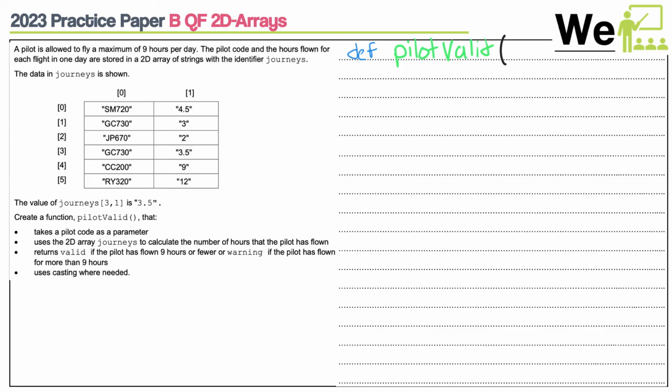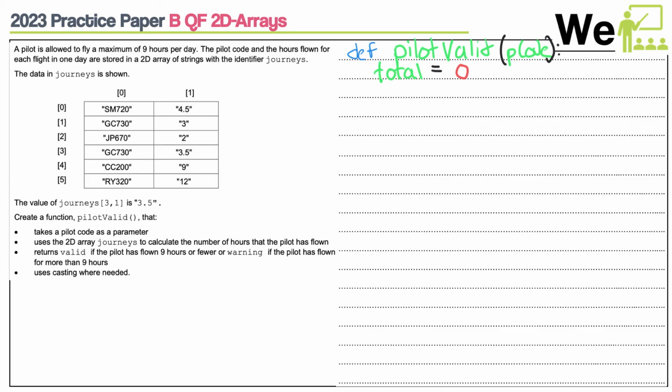So I'm out of space here. I'm going to type in p code. That's the code, and I need to make sure I put a colon at the end. Okie dokie. So I'm trying to calculate this total. So why don't I declare that as a new variable total and initialize it to 0 at the start.